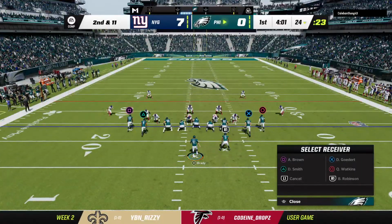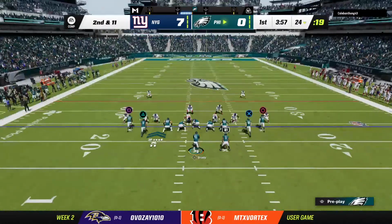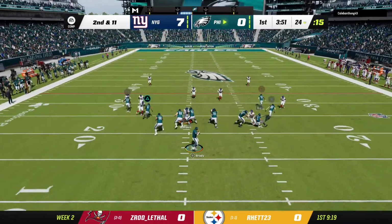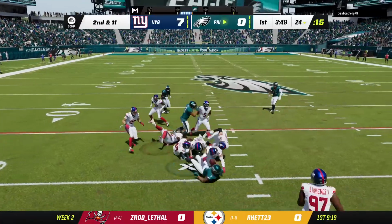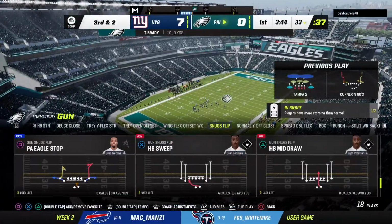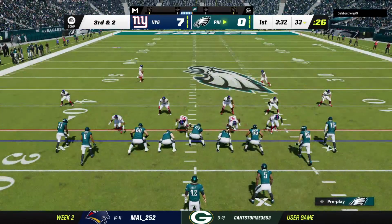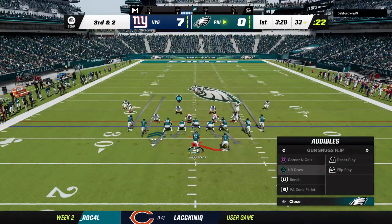After the loss to start out, here's 2nd and 11. To throw, it's Brady. Now he'll dump it underneath to his running back, complete. And he'll get it up to the 33-yard line. Well, he was a busy man out of the backfield a week ago. They got the ball early and often. I have no doubt in my mind that he'll be a big part of the game plan here as well.